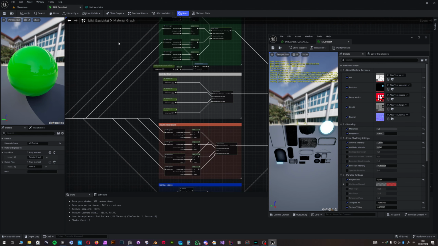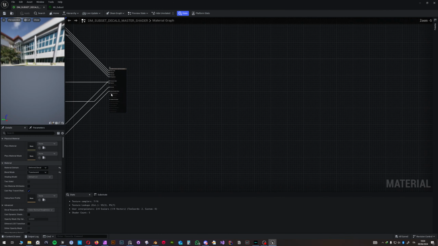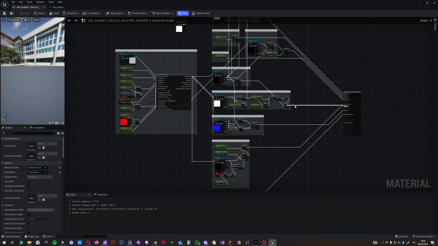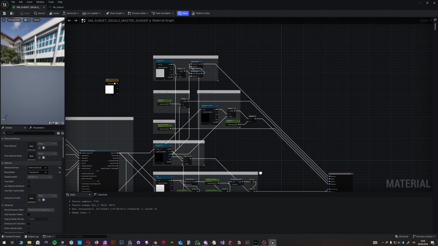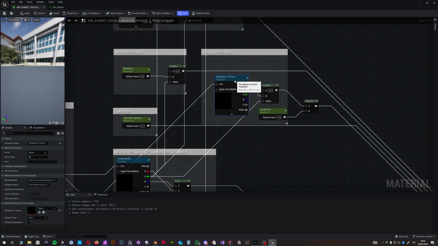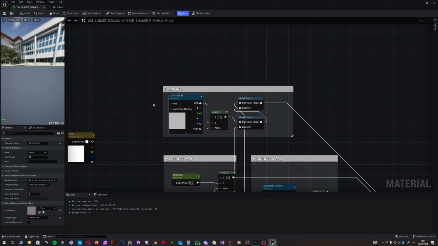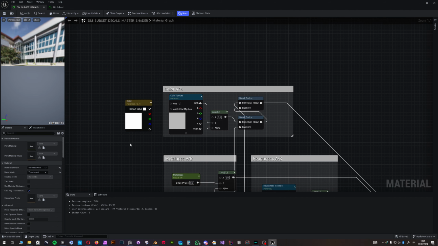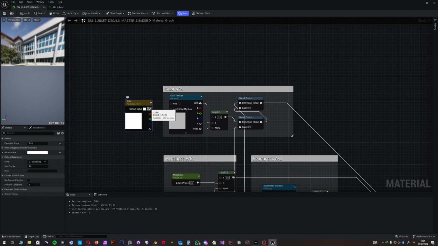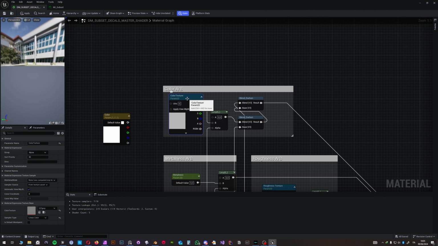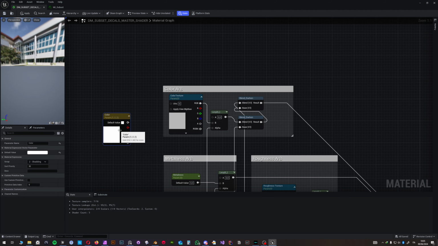Then the second change I made, which was way more important, was here in the subset decal. The most important thing, I changed the roughness. Sorry, actually no, first let's start with the color. I changed the color, which if you remember was this constant 4 vector, RGBA. I don't want it to have a single color, I want it to be a texture. So I plug in a texture instead of this, and that's pretty much it.